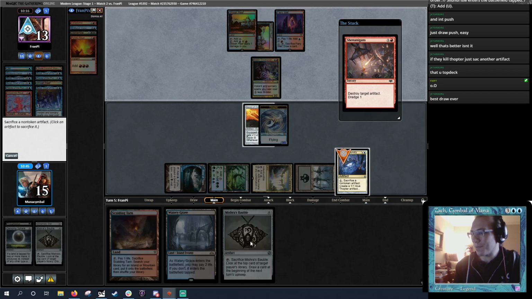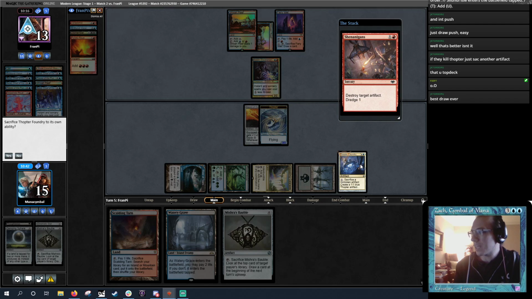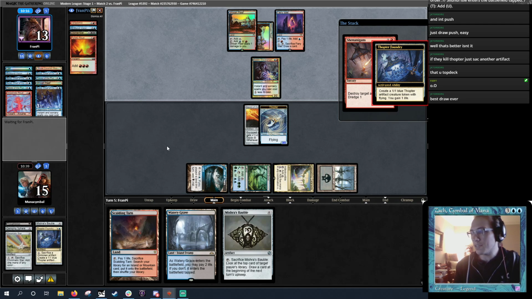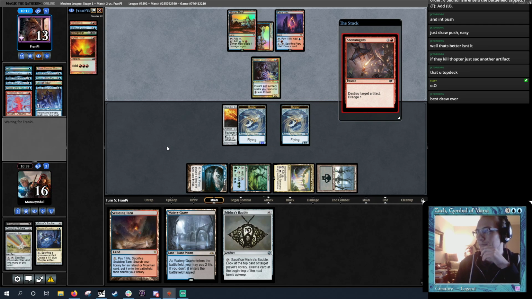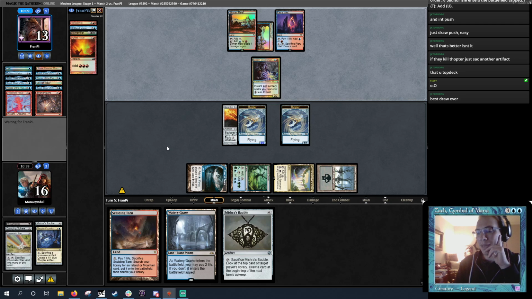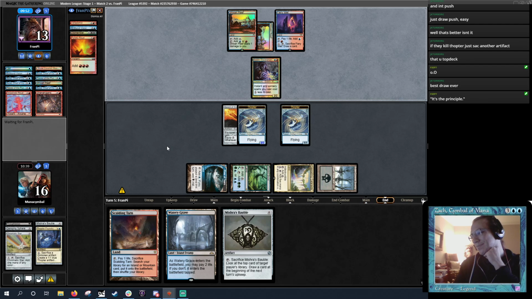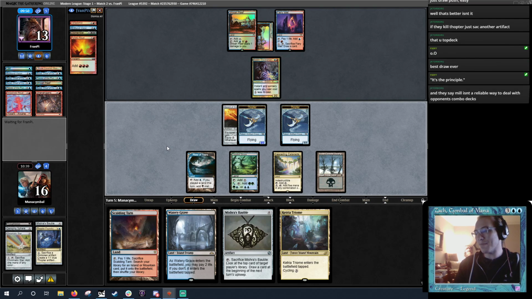I'm going to sack the Thopter Foundry because I want to counter shenanigans. If I counter shenanigans, does it go away forever? I'm going to pretend that it does, because it's going to make me happy. I'm going to believe that shenanigans is gone forever, and if they shenanigans me again, it's because they drew another one. Because they're just too lucky, and I get to blame the shuffler.